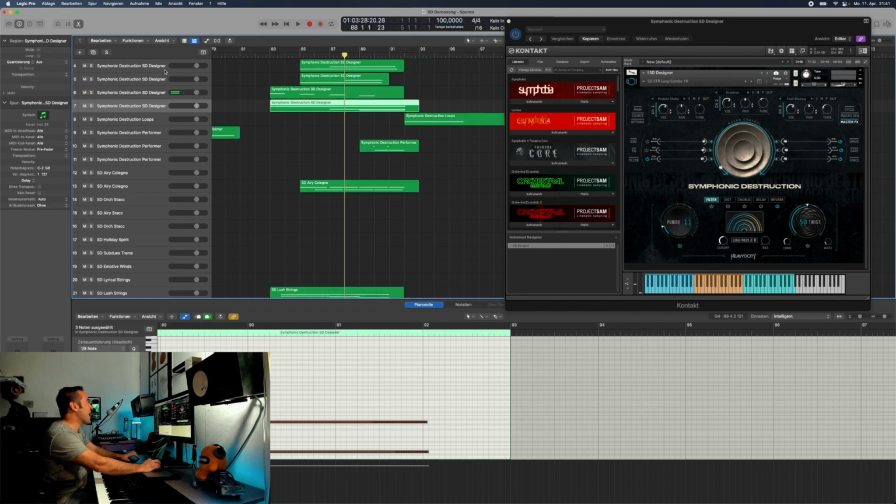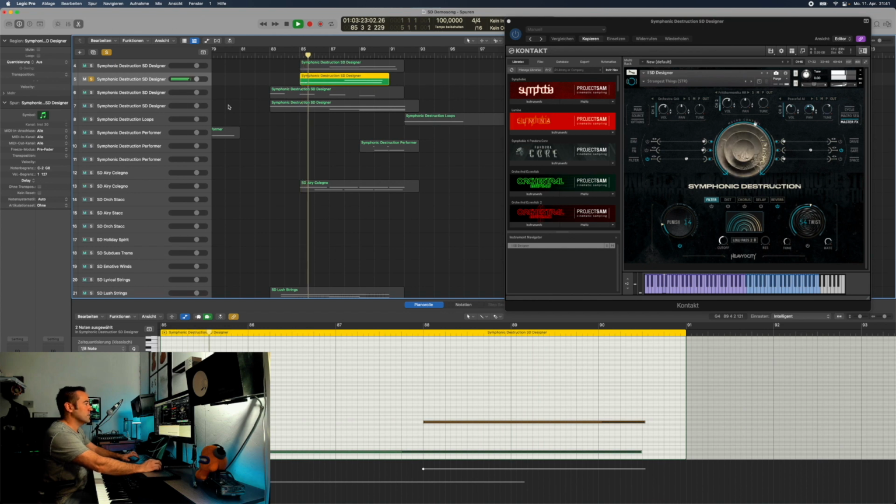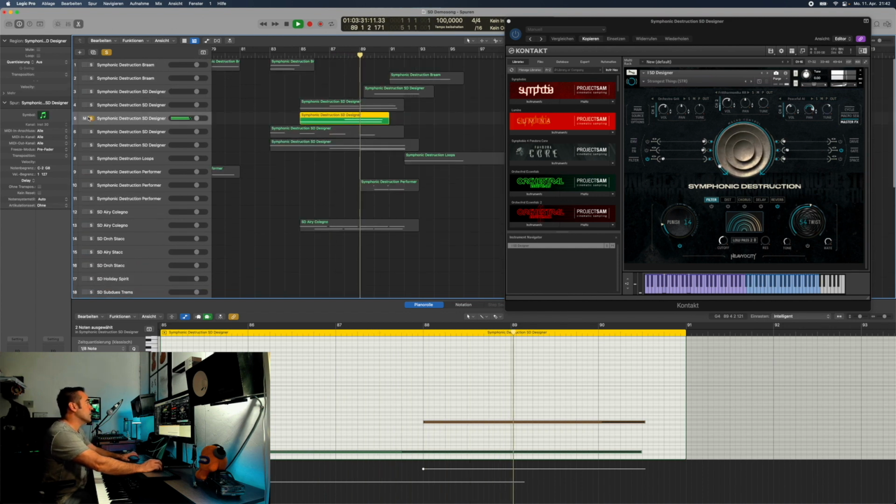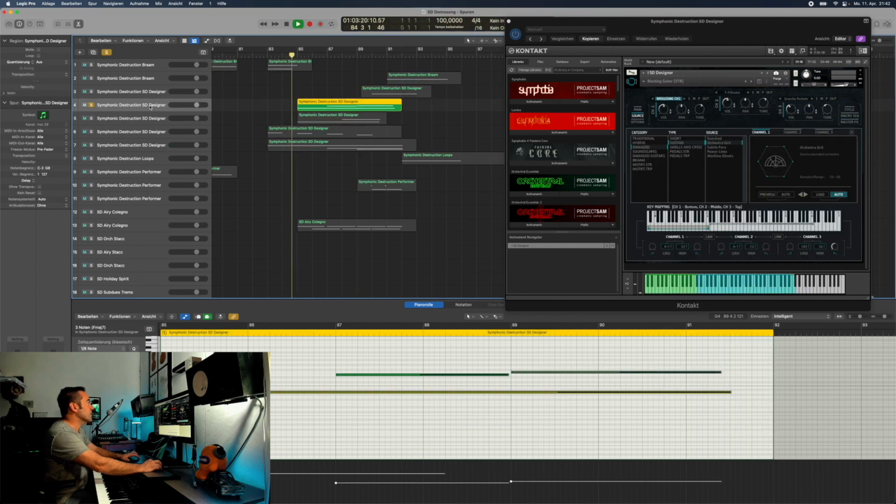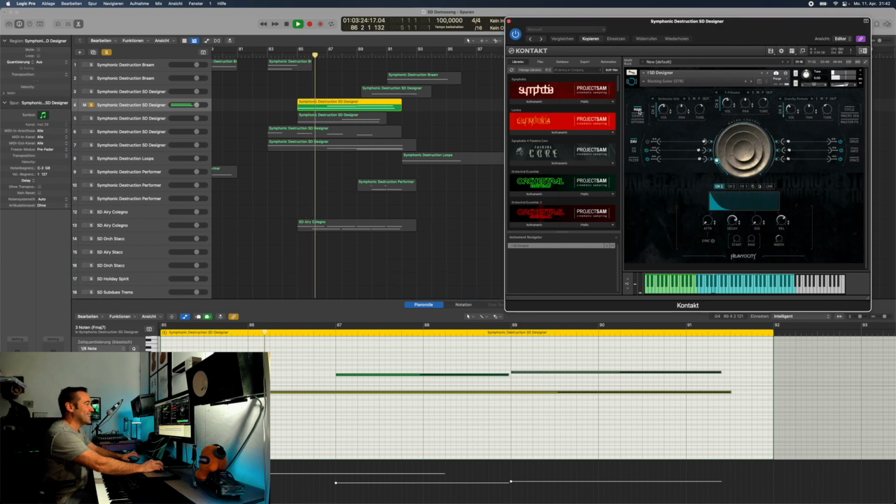Then I do have, always from the Designer, just a pulse going on the whole time. There is from the Designer always this sound which gives it this distorted touch.